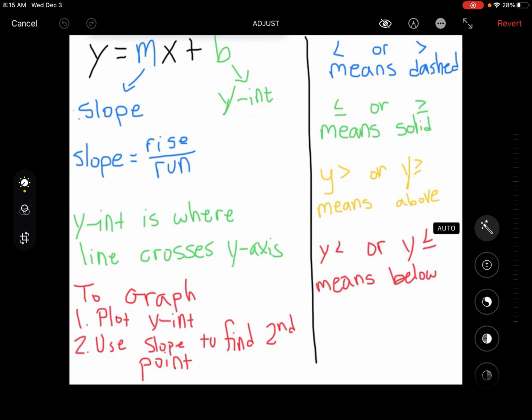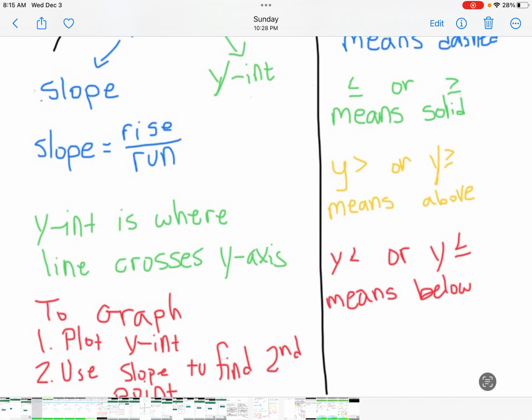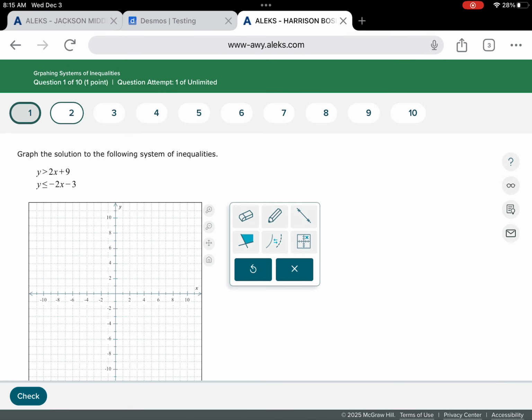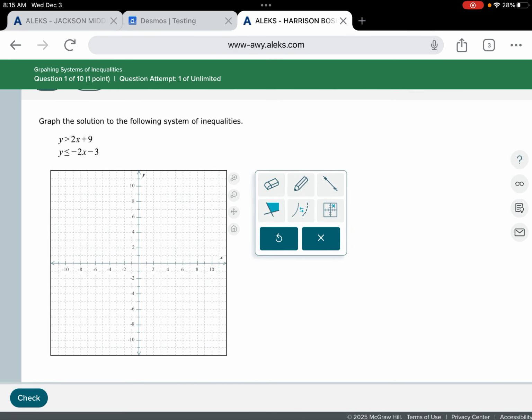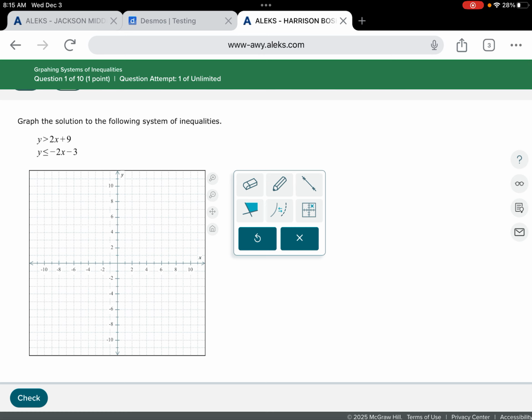So I have that there. If you want to take a screenshot of that or just reference this as you're going through this assignment, by all means do that, because it's going to be very helpful as we go forward. Let's actually try a problem now. So how are we going to do this? Well, you've done these types of problems before, but there was only one inequality or one equation. Now you're just going to do 2 at a time. We're going to see how that changes things.